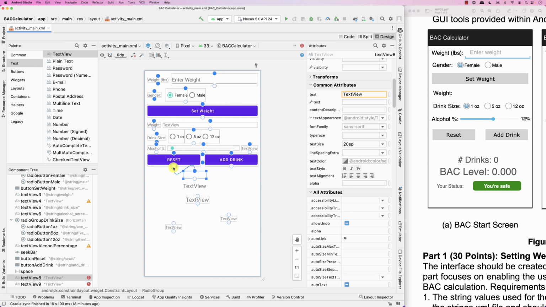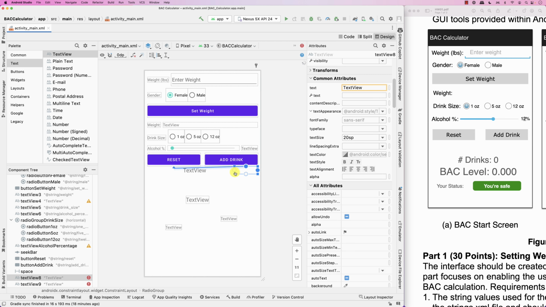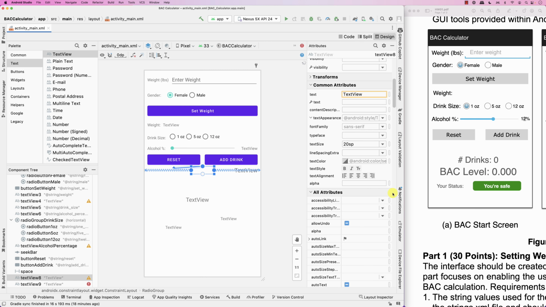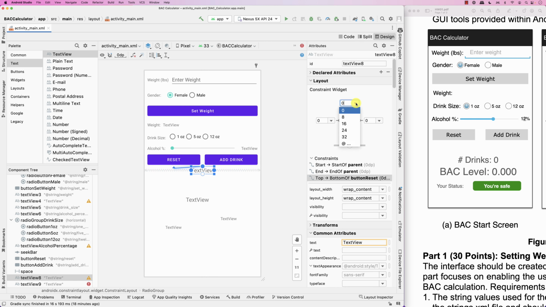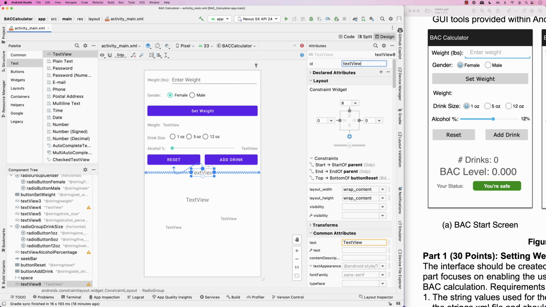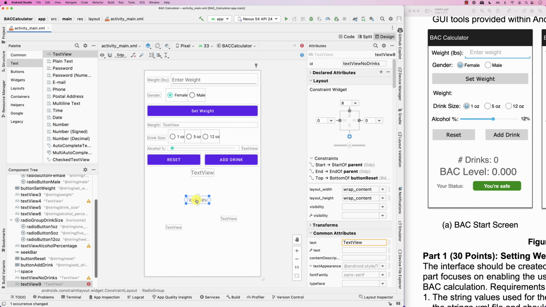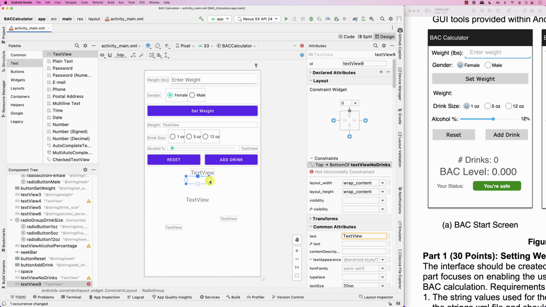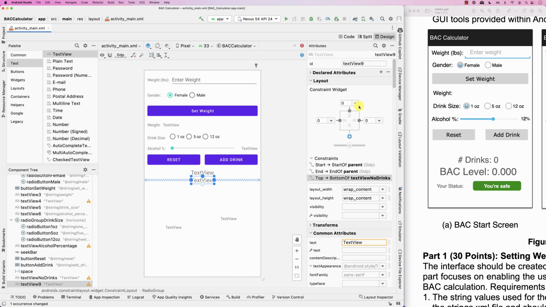So this is the number of drinks. Okay, so now it's gonna be under here, and 1 and 2, and maybe we put a little bit of margin. This is gonna be the number of drinks. So this is going to be number drinks. Here it is. And then similarly, this one is going to be under that, and this is the BAC level. Okay, here we are, and this is going to be BAC level.